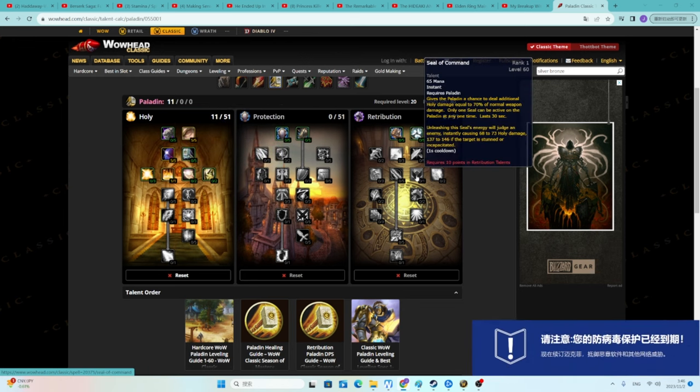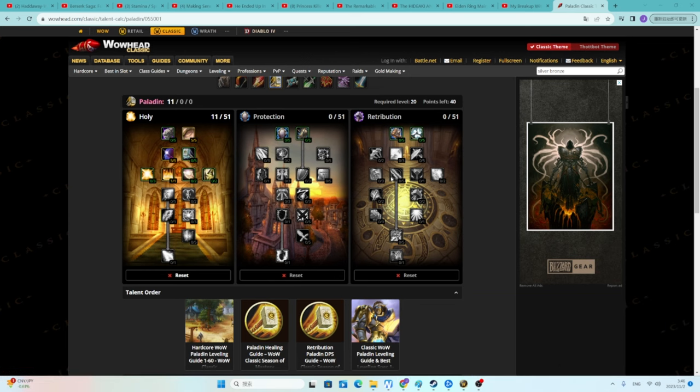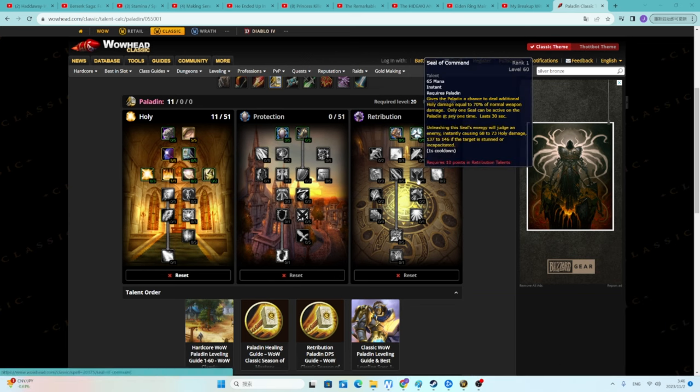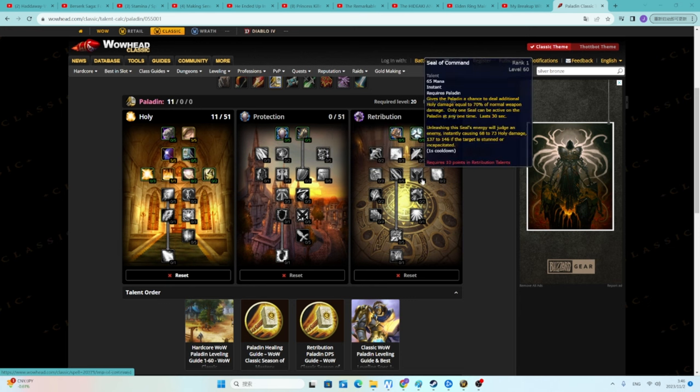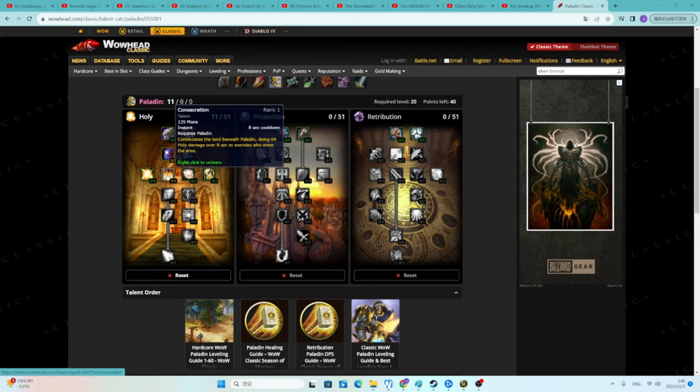This is one of my major issues with Seal of Command in general, is that people are like, Seal of Command, amazing, blah, blah, blah. But you fail to take into account what it's opportunity costed against. And it's specifically opportunity costed against Consecration. So you can either have Seal of Command, which is not better than Seal of Righteousness enough to be worth it, especially considering that you can have Consecration instead.